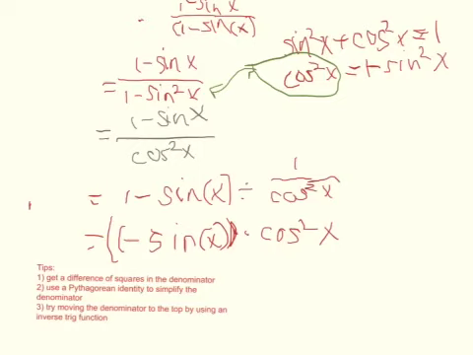So give this trick a try at home when you're doing your homework or trying some problems by yourself or looking over the problems that we did in class. See if you can replicate it, and let me know if you have any questions. Let me know in the comments below if you're having trouble getting to the difference of squares, or doing the substitution with the Pythagorean identities, or if it's what comes after that that's causing you trouble.